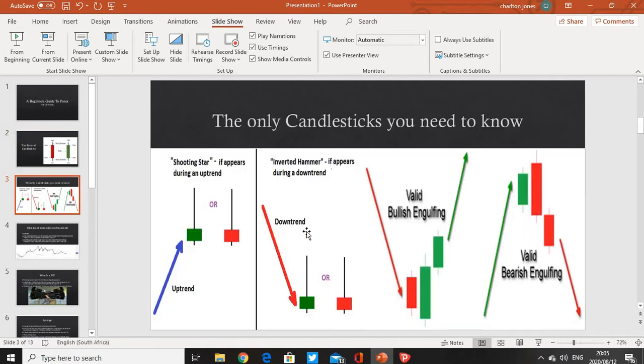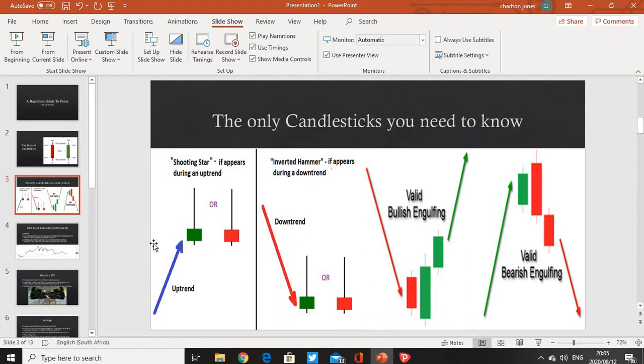Okay, so these are the only candlesticks you need to know. Please, guys, don't go and study candlestick patterns or reversal patterns. You're only going to lose money. Do you really think traders could make money by studying a few patterns on a chart? Honestly, no. Imagine you're working at a hedge fund controlling millions of dollars, and you tell your manager, okay, I see a pattern on a chart, I'm going to sell $1 billion worth of currency. No, it doesn't work like that. If it was that easy, everybody would be rich.